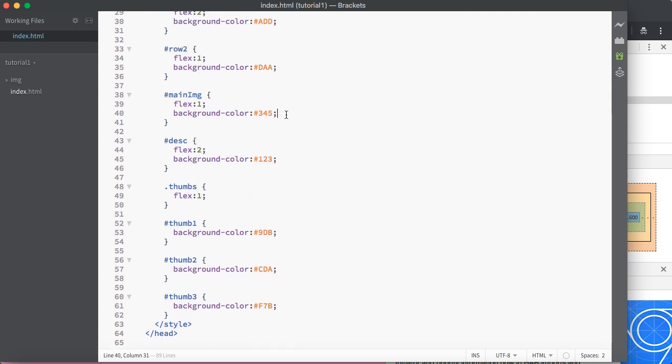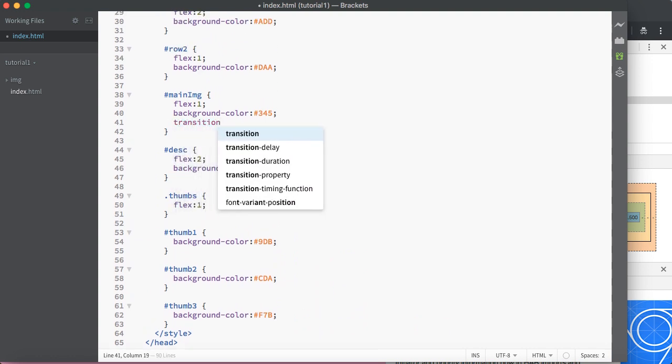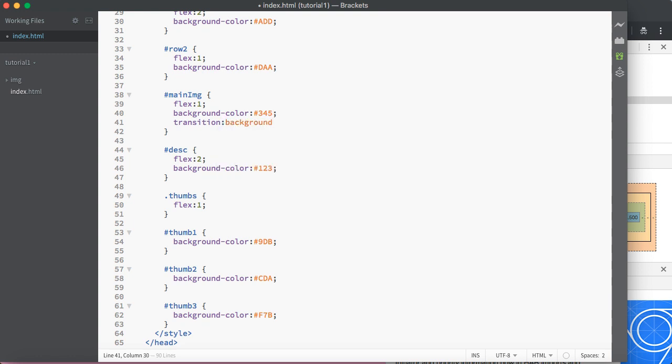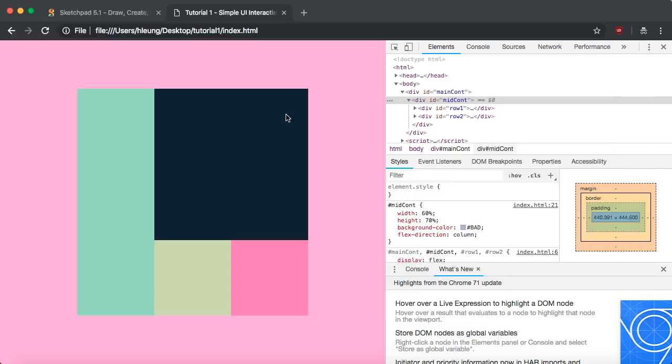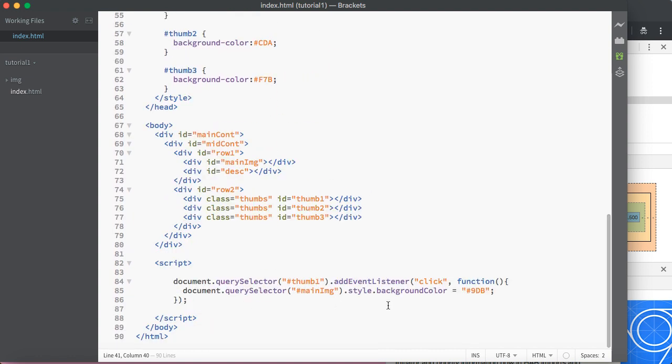So in the main image, I'm just going to transition the background colors to make it a little bit cooler. Background color by, let's say, 2 seconds. So we have a slow transition to a different background color. And also I'm going to change the text in the description.